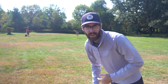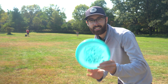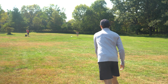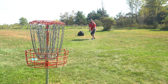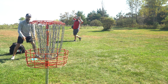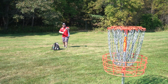All right, this is a little bit out of my jump putt range here. I unfortunately hit the power wire right here, so we're going to be a little bit away from the basket still. I'm going to take the Big Z Fierce, just throw this thing close to the basket and hopefully get up and down for a par here. That'll be perfect. Ooh, just off the top there. All right, I'll clean up a par there.